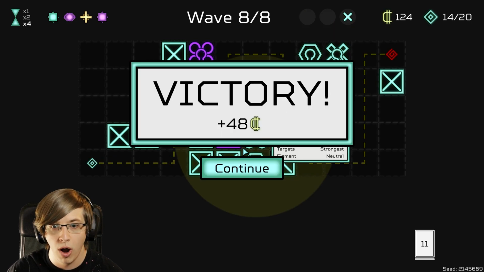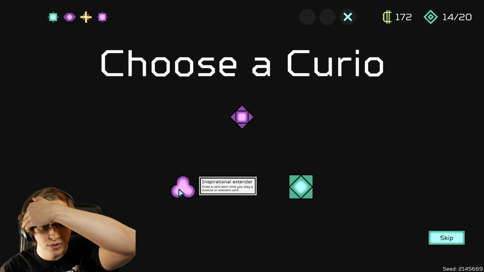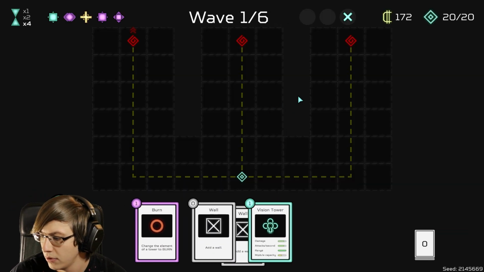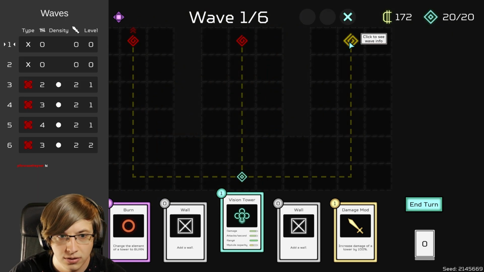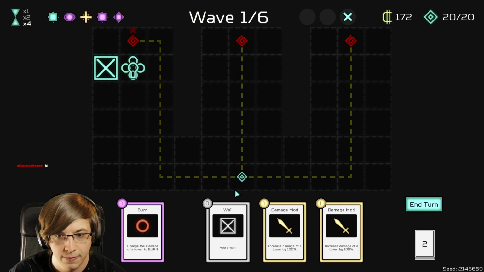Whoa, whoa, whoa, whoa, whoa. Oh, he just summoned a bunch of stuff. It was terrifying. Towers gain extra damage. Yeah, let's do that. Okay, so final act effectively here. Let's see. Vision. Okay, wait, let's look. So these are normal. These are normal. These are normal. Okay.